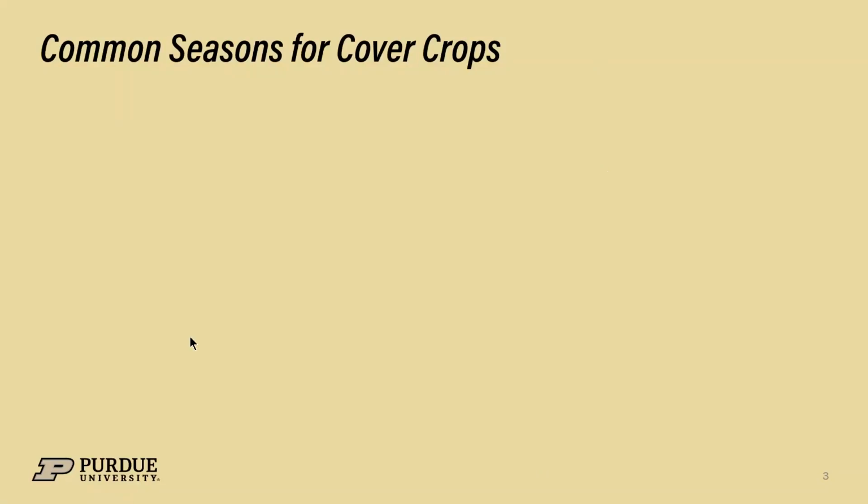Okay, so the next thing I'd like to hear from you, again, we're going to do another poll. Now this is where I was talking about the seasons for cover cropping. So for those that have used it, what season have you used cover crops in? It's interesting to see folks that have used summer cover crops, since that was going to be my segue into some of the work that I'm doing. It's not as common as spring or fall, but it seems to be a split between summer and fall, and that might just be due to maybe shorter springs where you are.